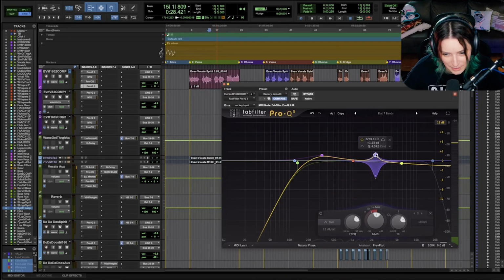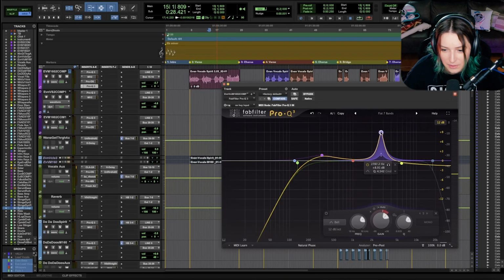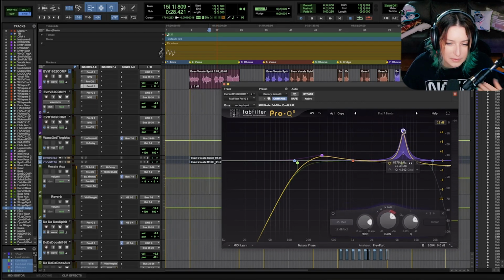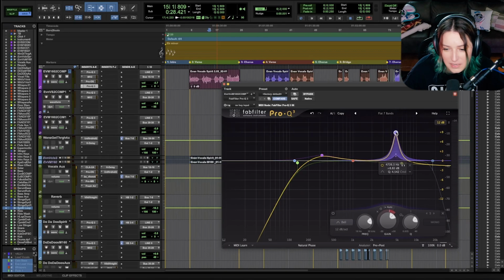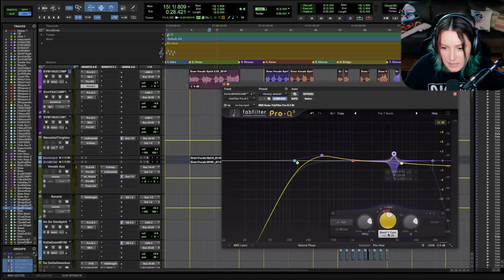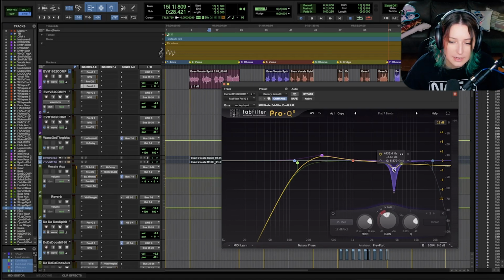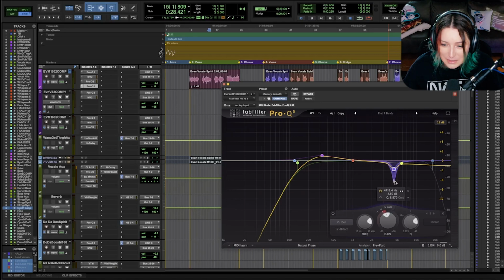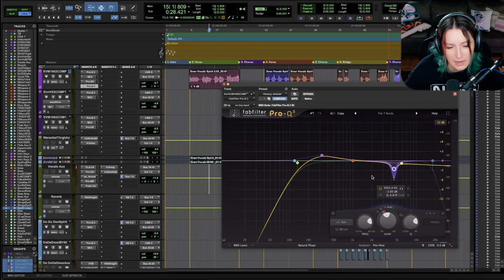So one way I might do this is I might bring this up and find whatever the harshness is that's bothering me. And I wouldn't go and look for something unless it's bothering me. But once I find that frequency that's bugging me, I might set the Q to be fairly thin to just target that one frequency, bring the gain down a little bit. But you just want it when it's popping through and being too harsh. A lot of times that happens with vocals, especially when they're pushing their voice a little bit more, the frequency balance will change. That's why a scream sounds like a scream, even if you play it at a really low volume. And then I would bring this down and mess with it from there. So maybe I can do that. I don't think there's anything that's really bugging me in this, but let me hear.